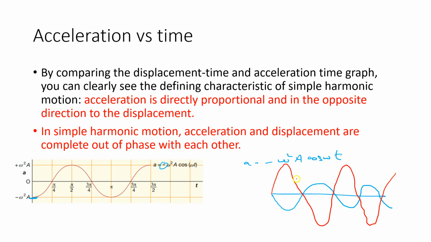So this is kind of like the progression. This is the displacement, and now this is the acceleration. Where the acceleration starts, it's in the negative portion. That is the reason why you have this negative sign here, to say that at all times they are going in opposite direction to each other, but they're completely out of phase. By being completely out of phase, it means that they're a reflection of each other. They are basically reflections of each other.